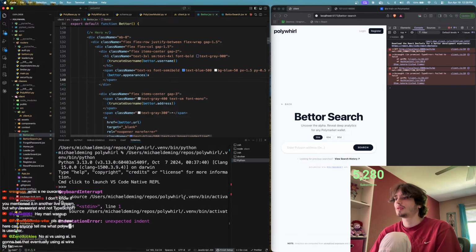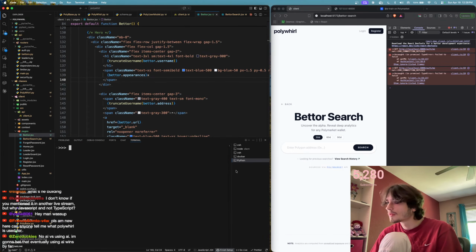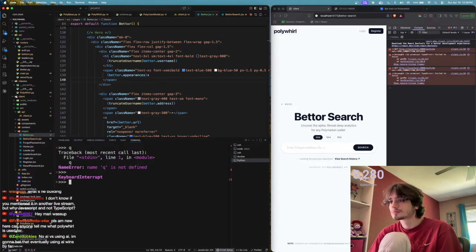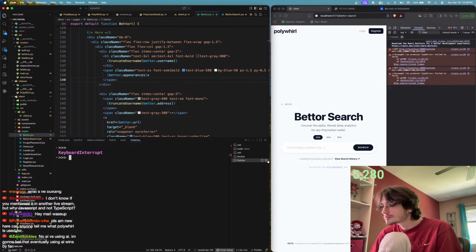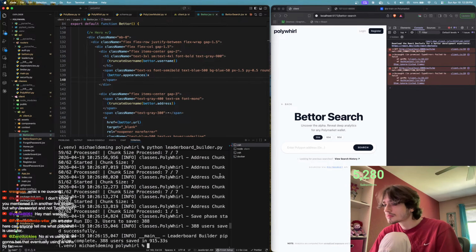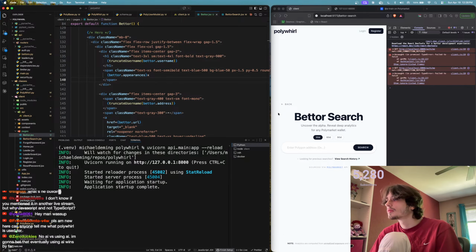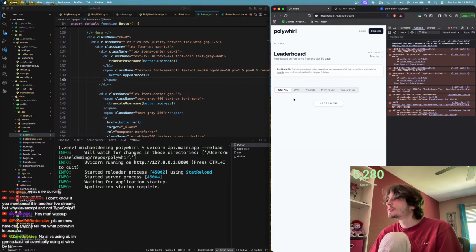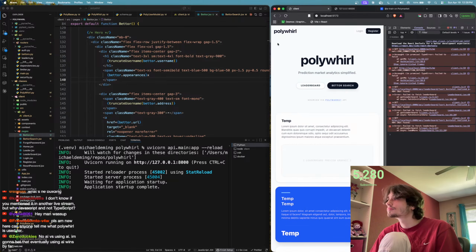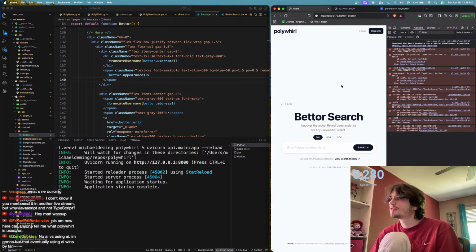So now if we go like this, go to our backend. Go here, go leaderboard, there should be nothing there. Do Bettor search, however.